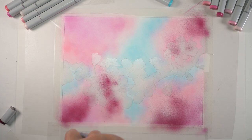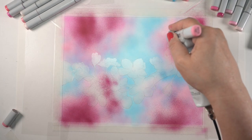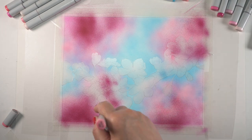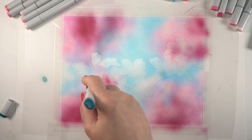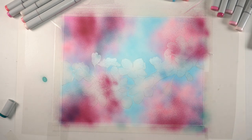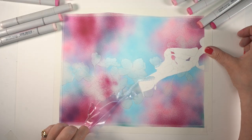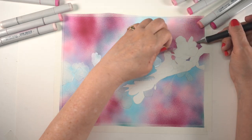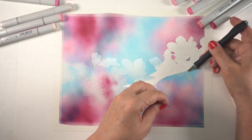So here's one where I went a little bit overly dark and then I had to go back in and add more pink to it so I'd have more of the other pink colors with it. I also added a blue-green to it because I wanted some depth and richness now that I had all this color anyway. I kind of liked it when it was done. It worked. So now for the reveal.